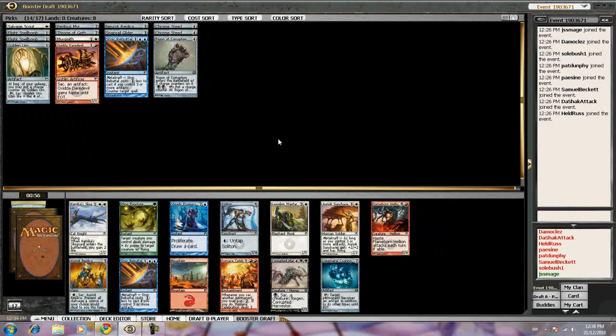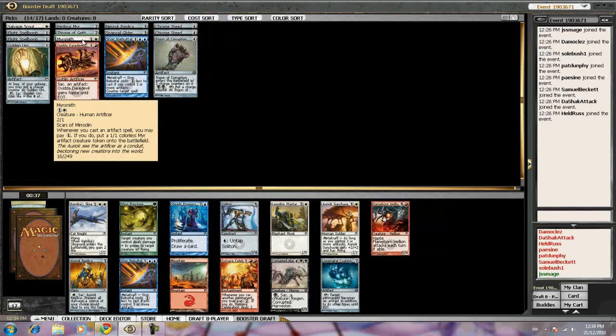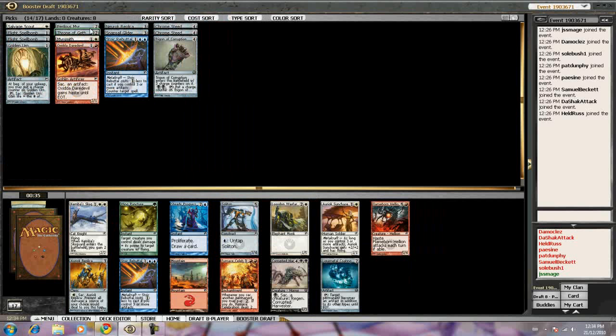Furnace Celebration. I don't know if I'm going to be able to end up celebrating. I mean, I have a decent start to it, but the problem is my 2 spell bombs are blue. The best card in my deck so far is Mirrorsmith. He goes with Throne of Gas as well.